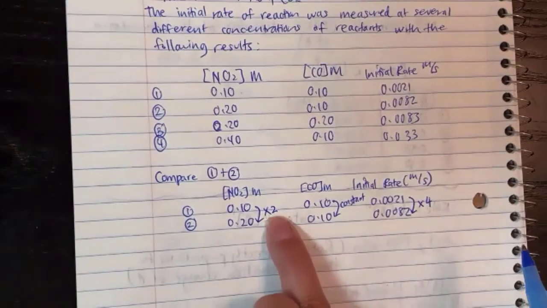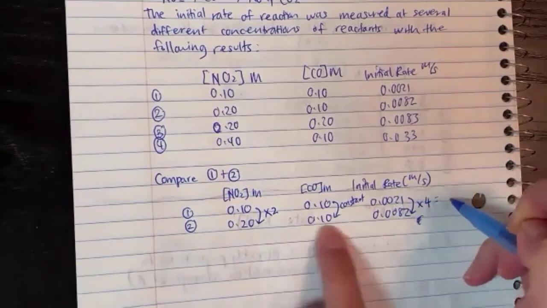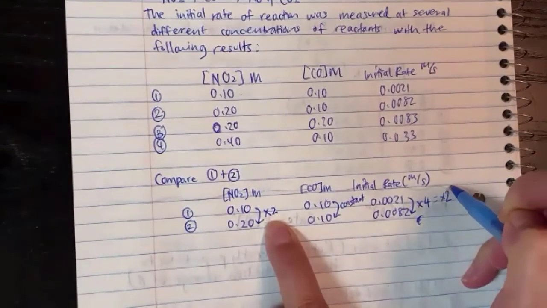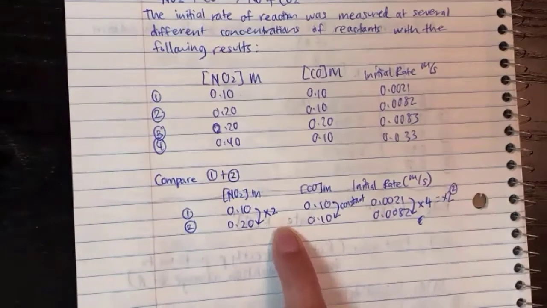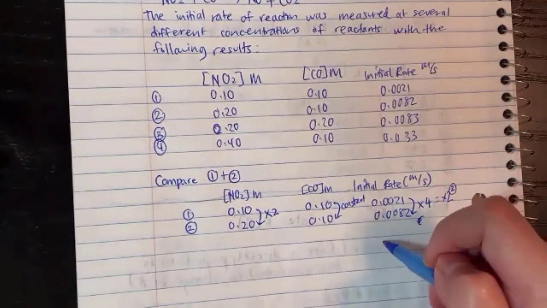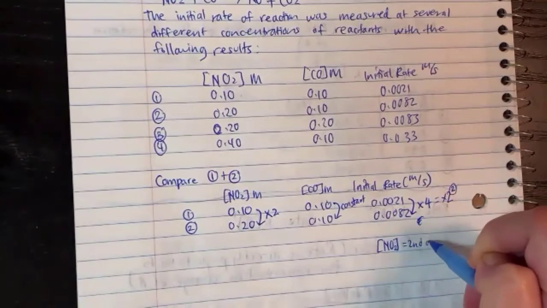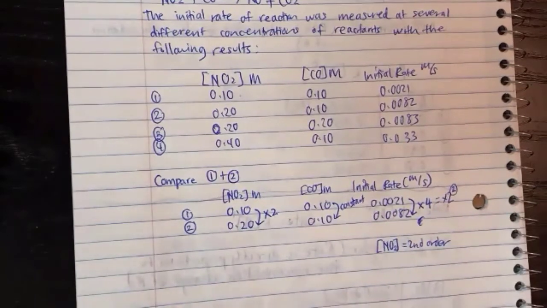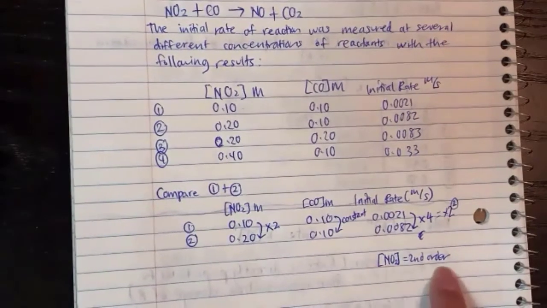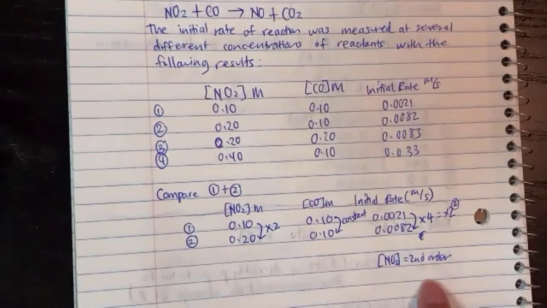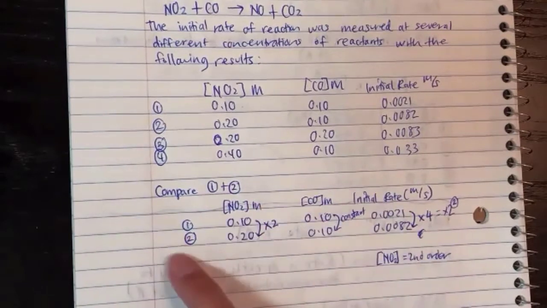What does 4 equal to? 4 is actually times what? 2 squared. Okay, because it's 2 squared, what order is it? It's second order. So from here, I know that NO2 is second order. Okay, so that's how you will work to find the rate law. So in the first one, you say, okay, I know this guy's second order. That's how I would do it. Usually you just look and see, and determine the order that way.